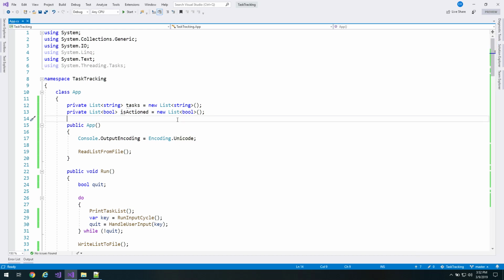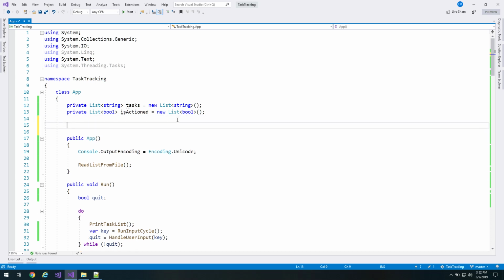Okay, so the next thing we want to do is have a concept of selected task. Ooh, sorry, just thought ahead a little bit and almost built an infinite loop. We're not going to do that. So let's start off with a concept of a selected task, and we'll just start that selected task at -1.